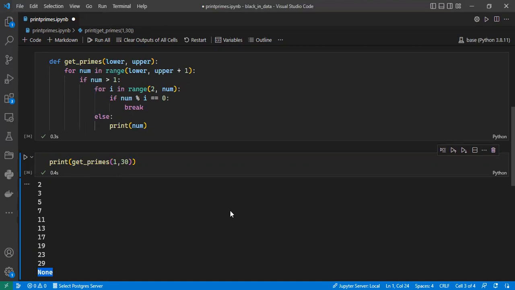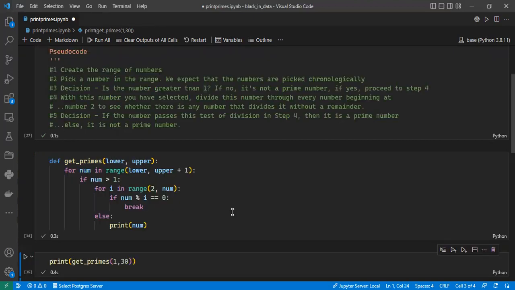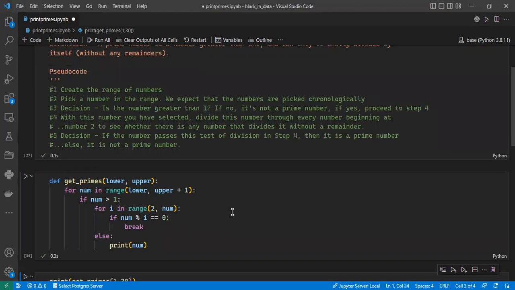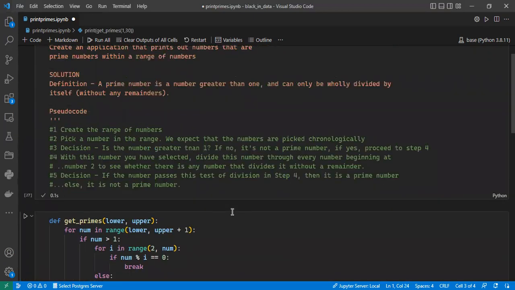So that's basically how to solve problems in Python. It begins with you trying to understand how you would solve that problem in real life, and then try to use the shortest routes to instruct the computer on how to go about that problem, just like you do it in real life.